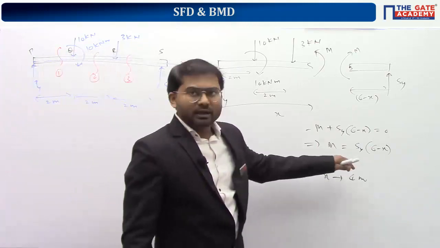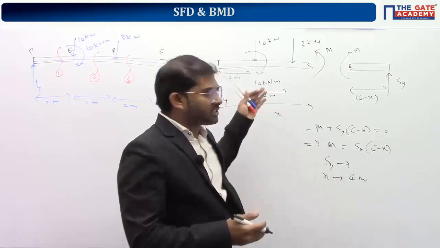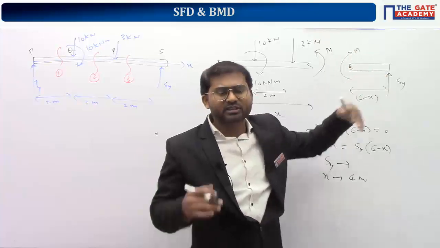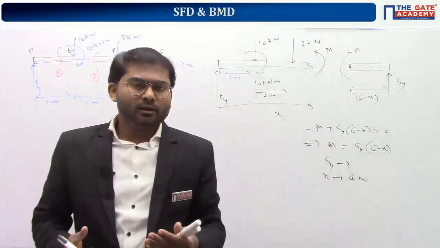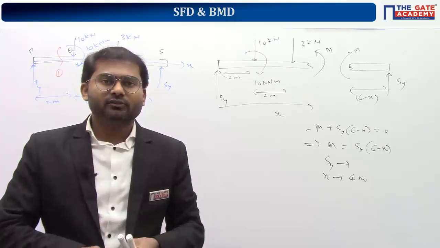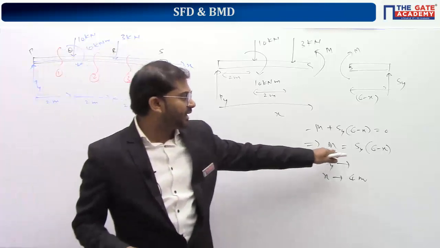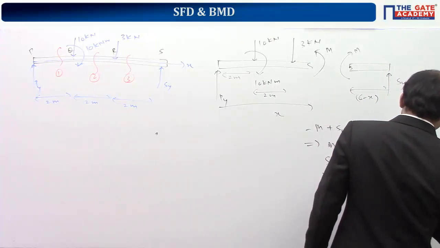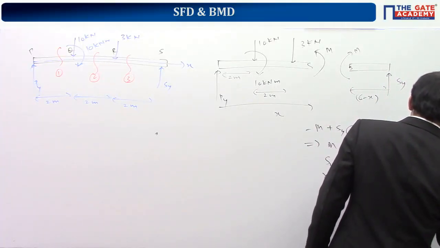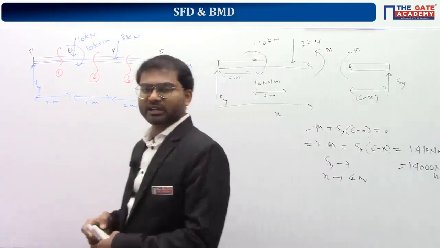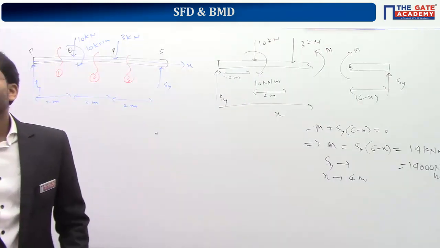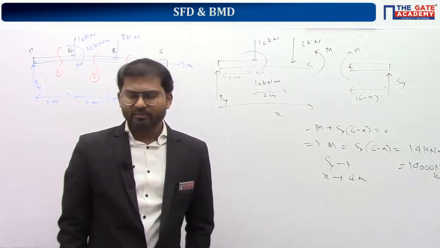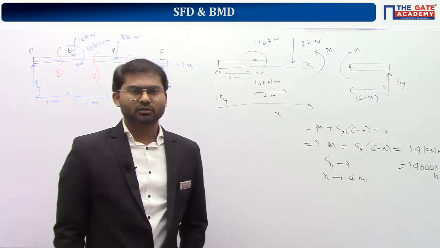Okay, so yeah, Sanjay, that's the reason why I was explaining this. You should recognize that you can reduce your effort by taking the right side of this diagram. Thinking smartly is very important here. If you solve it, you'll get the value of m, which comes out to be 14 kilonewton meter, but our answer should be 14,000 Newton meter, because in this question they're expecting the answer in Newton meter. Okay, did you understand the unnecessary steps? That's the reason why I made you solve this question. I hope you have understood the unnecessary steps.